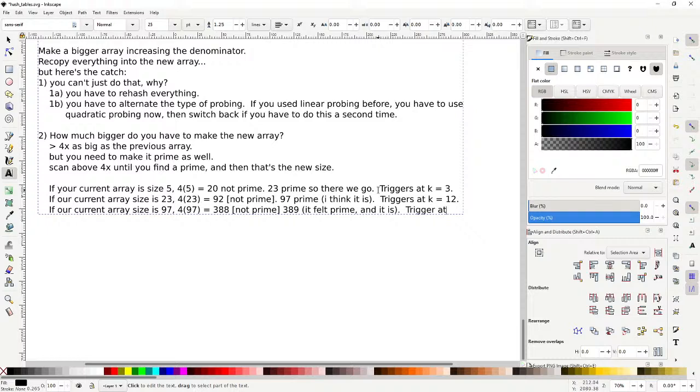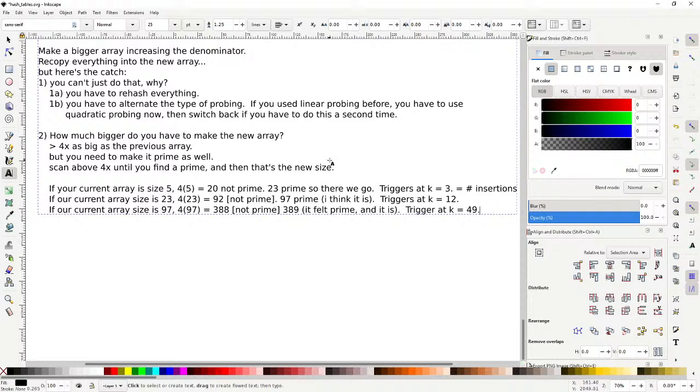What does it trigger at? Let me just say k is equal to the number of insertions. It'll trigger at k equals what? 97 divided by 2, so what is that? 49, I think, right? Because you have to round up. It's like 48.5, but you have to round up, so it'll be 49, because it has to be bigger. It can't just be equal or slightly less than half. It has to be strictly bigger than half. So 48 won't trigger it, but 49 will trigger it, and then you have to build the whole thing up again.